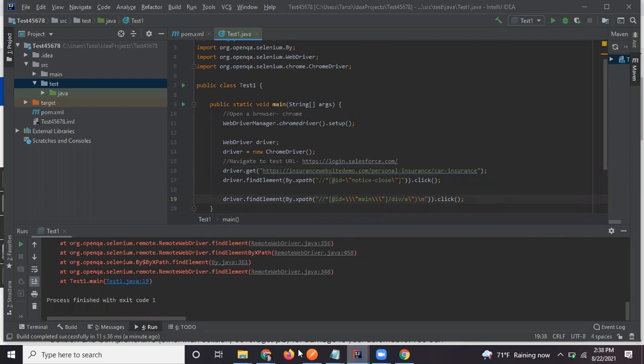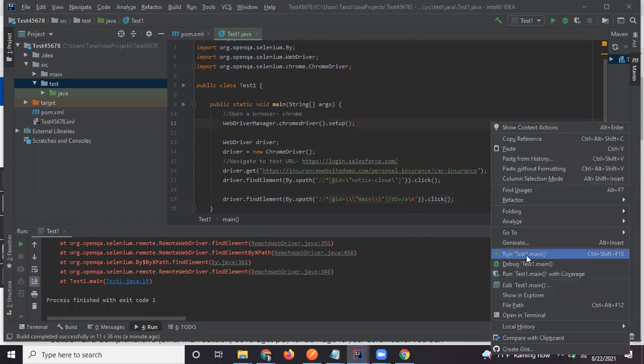I copied the wrong thing. I copied directly from here. I was supposed to copy from here. You see that? So now it should click actually.